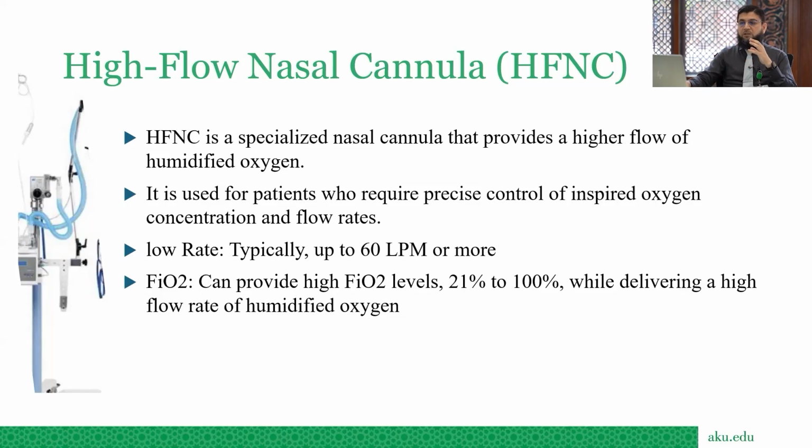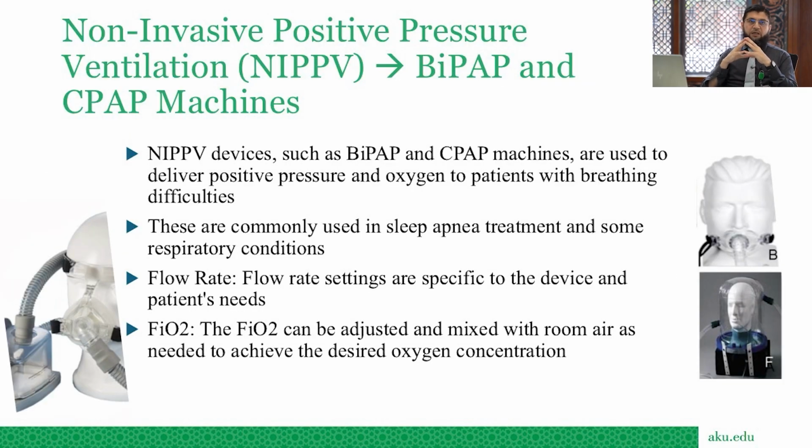So for non-invasive positive pressure ventilation like BiPAP and CPAP machines, it can be used to deliver positive pressure through either a face mask, a nasal mask, or a whole tented face mask, and they are commonly used in sleep apnea treatment and other chronic respiratory conditions which require home treatment. The flow rate and settings are specific to the device and patient needs, and the FiO2 can be adjusted and mixed with the room air as needed to achieve the desired oxygen concentration which is required.